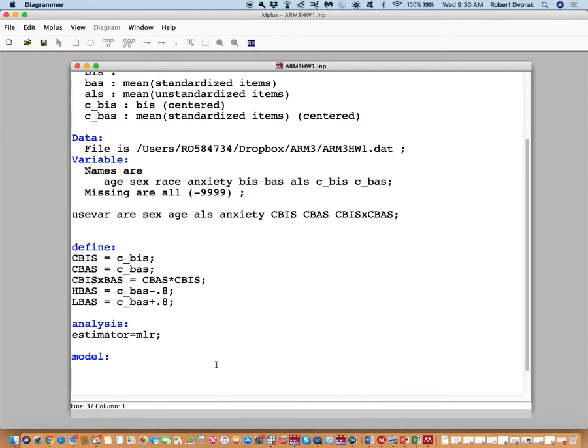Because what's one of the requirements for an interaction? BAS to ALS. We have to have that lower order, right? And then we also had what? Main effect of BAS. Main effect here. What else?